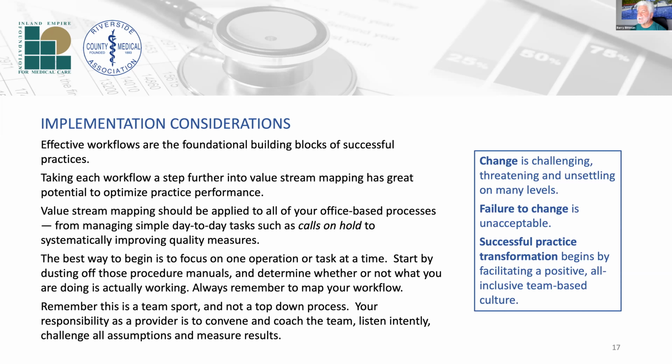Before we go there, Mitzi. I'm sorry? Before we go there, I have just one more comment that I think will be especially helpful. Rome wasn't conquered in a day, and you're not going to transform your practice in a day either. But I think this is the best topic you can imagine for what I call an office pizza lunch. And I think you should schedule one every single month where you get your staff together.